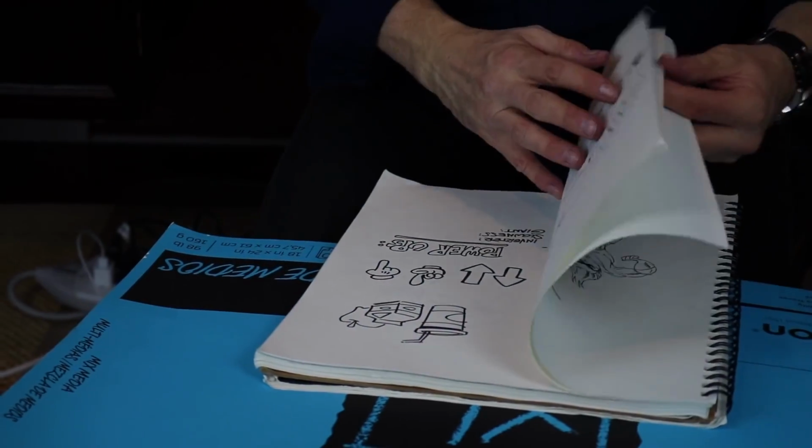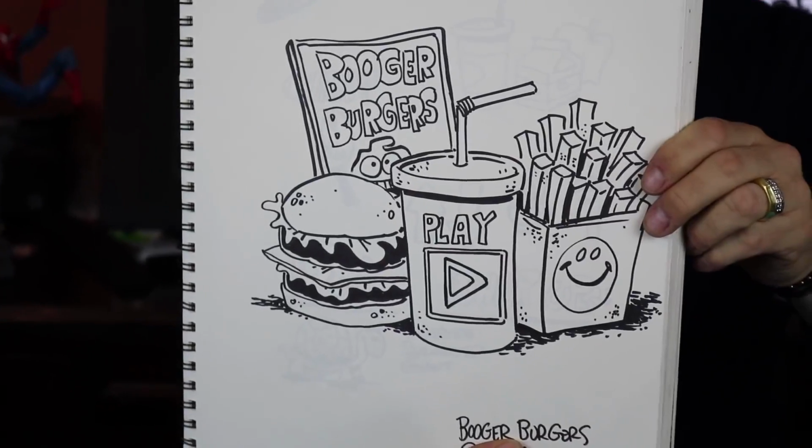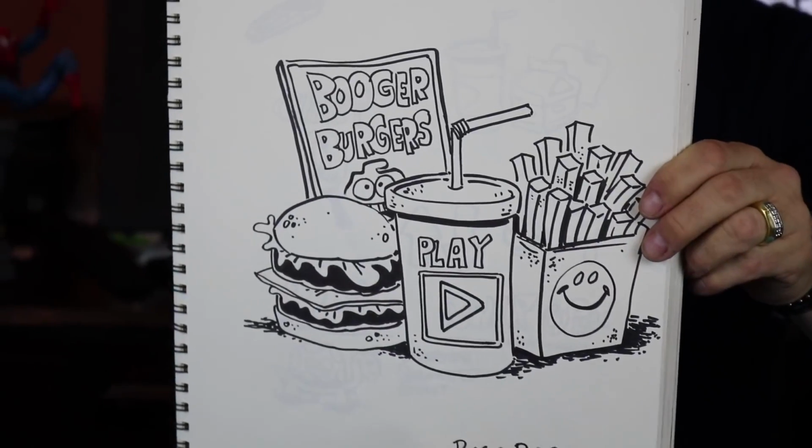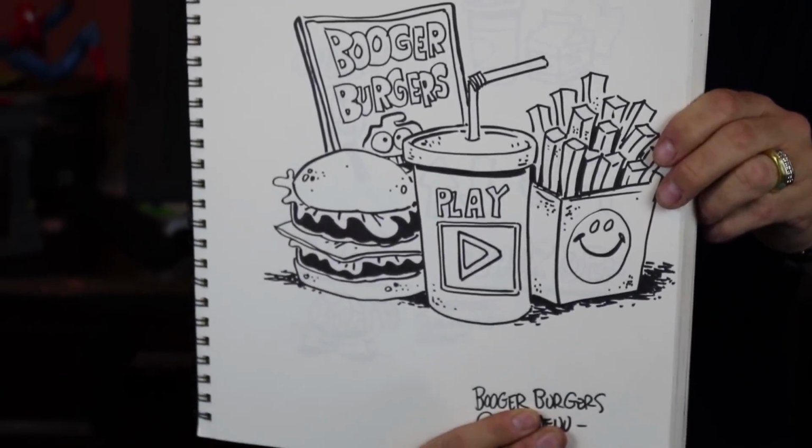What else we got here? Oh, this is kind of fun. I did this as a game menu for the Booger Brothers game for the NOOG Network. That's a game menu for a video game. We ended up putting it in Photoshop and coloring it and using it as the game menu, but that's kind of where it started, just with some burgers and fries.